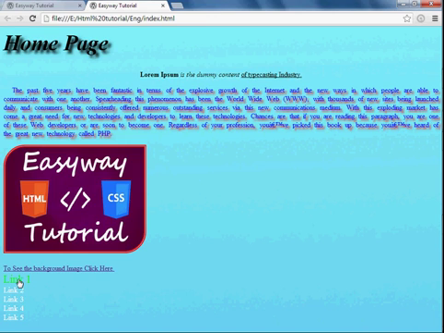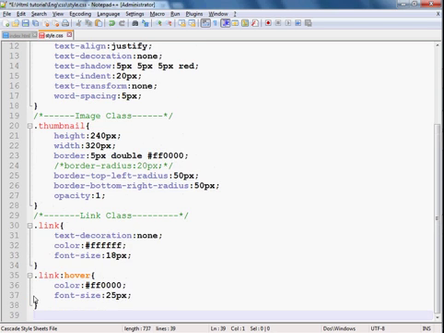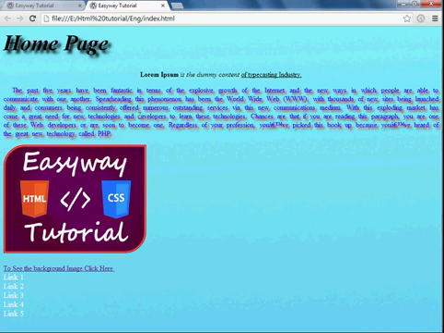So these are the pseudo elements which we can use in our classes, and all of them we call pseudo classes. Hover is the most important and the most widely used by people. This is one pseudo class we can use for our classes, not only for links but also for all the other things.